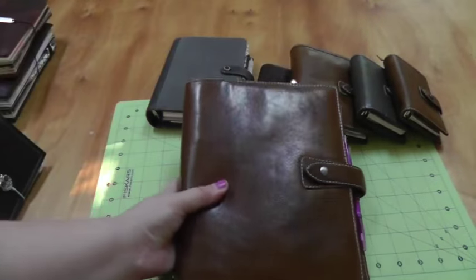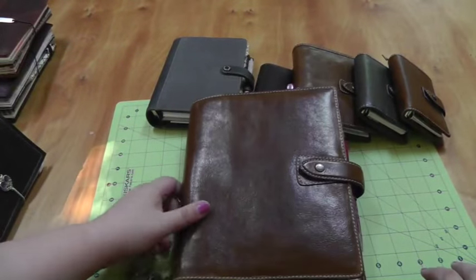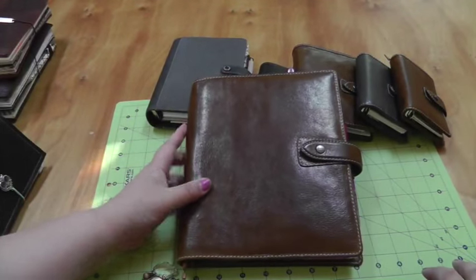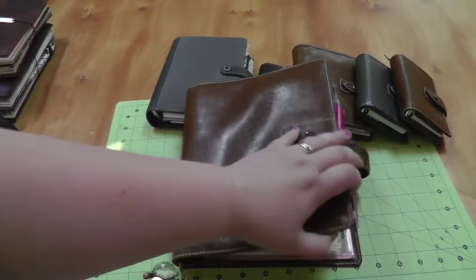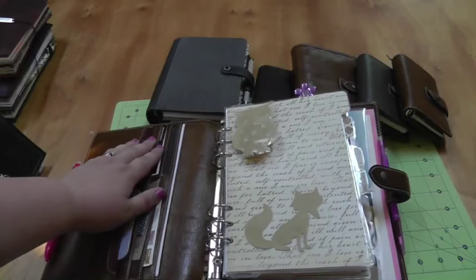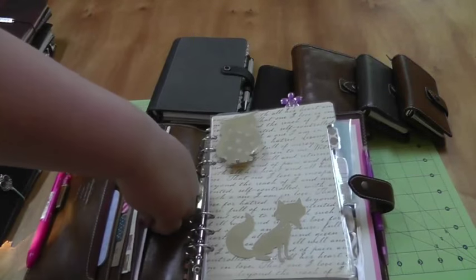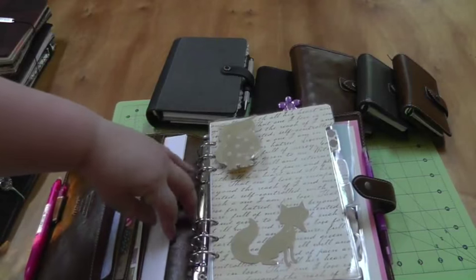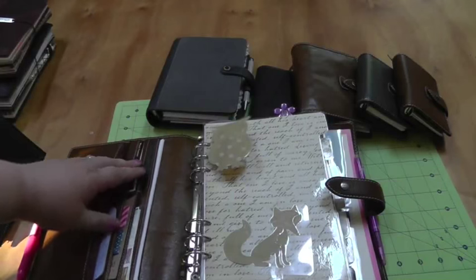Starting with the biggest — this is my A5 Filofax Malden in Ochre. I had used this as household management. It used to have my daily docket in it, but now it's basically a reference binder for things we need for our house. I have business cards, stamps, mailing address labels, and a grocery list that we keep on the refrigerator to add to throughout the week. The pockets also have Post-its and flags.